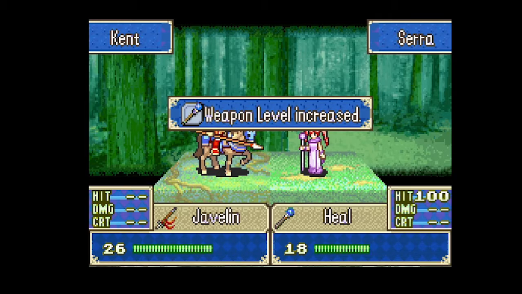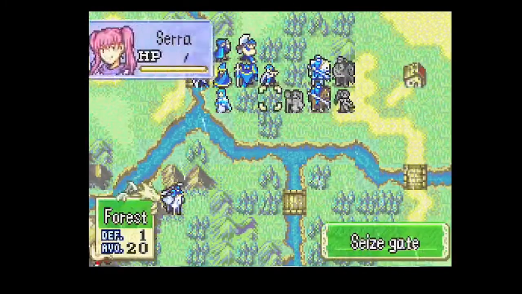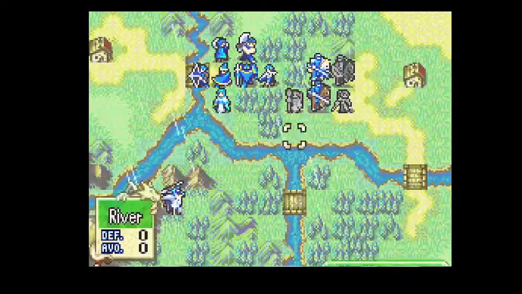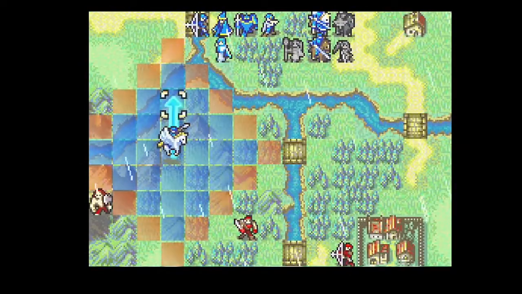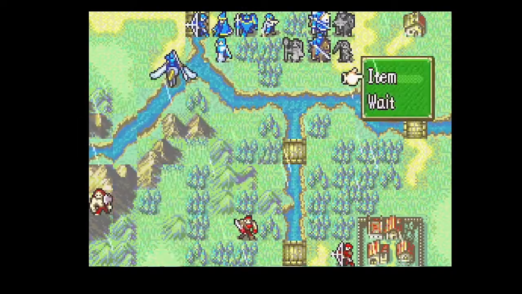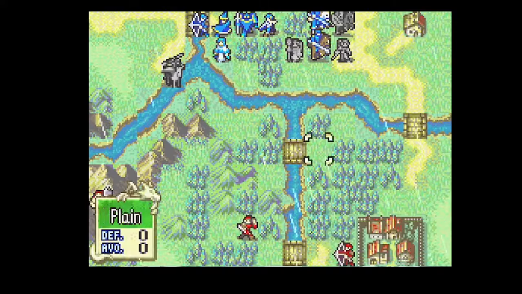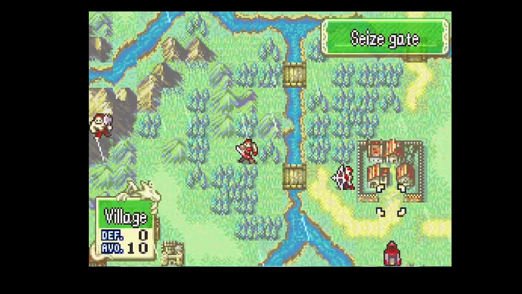So, the origin story. So, here's the first thing that's important. Oh yeah, that's also C rank. Very good. And yeah, remember, I think she started with D rank, so that's pretty good. We're also going to send Florina back, because like I said, I only really wanted to level up. And actually this villager will obey me.